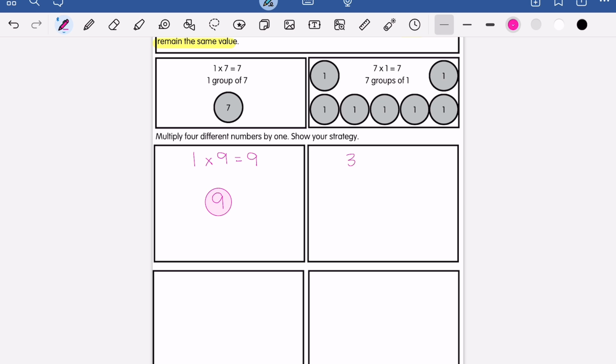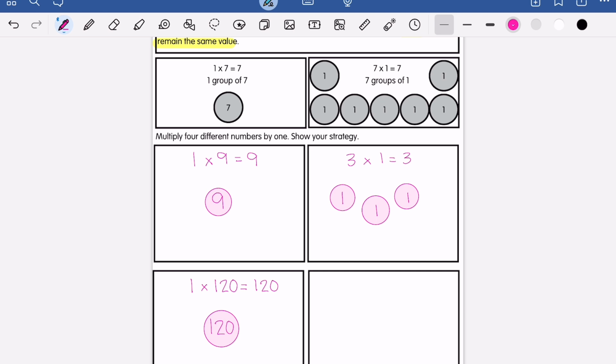Now let's look at 3 groups of 1. Let's draw a model for this. We should have 3 circles of 1 each. This gives us a total of 3. Next, let's look at this for one group of 120. We shouldn't panic at the value of 120 because we simply know that we have one group of 120, so our model looks like this. So our total is 120.